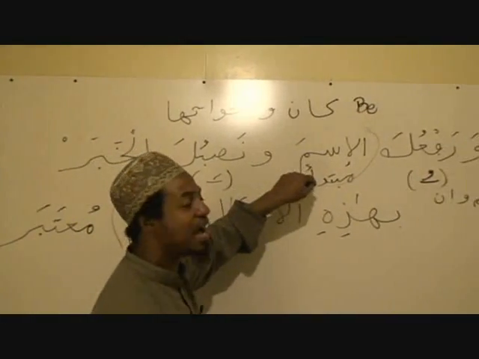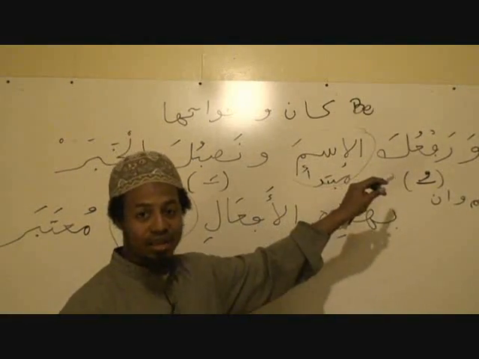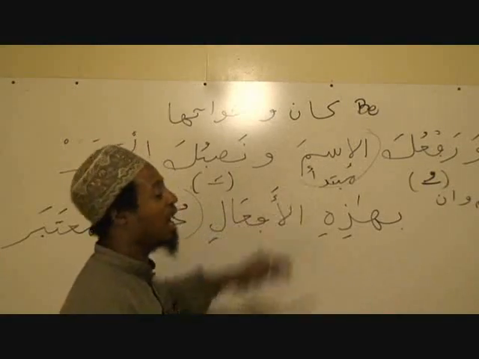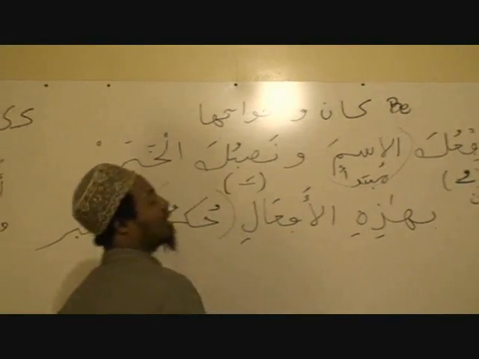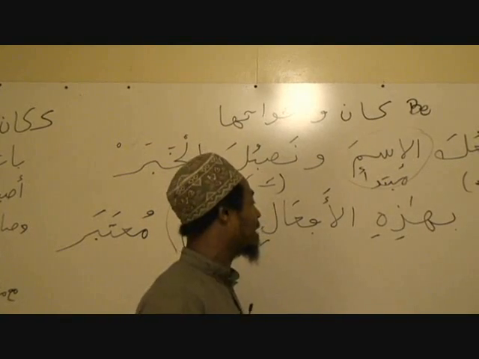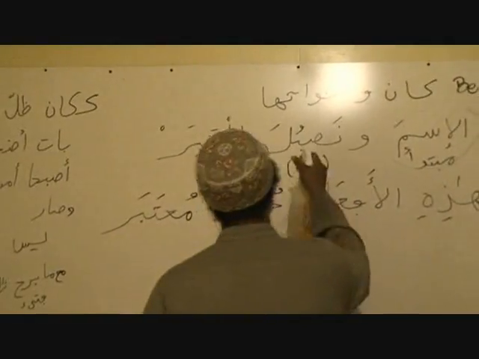So the mubtada after kana gets put in front of it and now becomes ismu kana. And the khabarul mubtada now becomes khabaru kana. And the first one becomes dhamma, and the second one becomes mansubun bil fatha, or what comes in place of a fatha. So, Ayub, give me that right, please. And we'll erase this, and we'll get down to the rules.